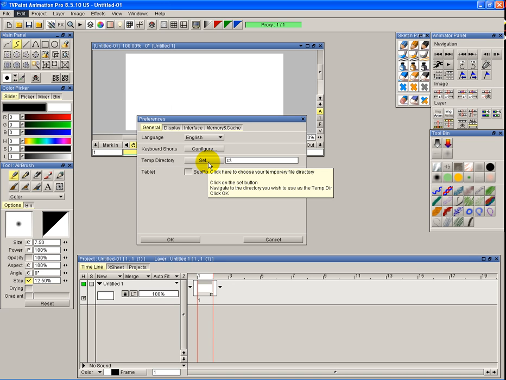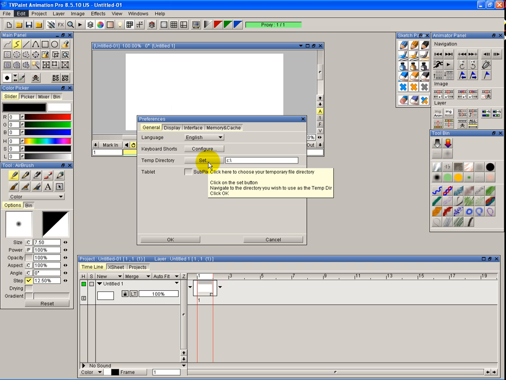The temporary files contain data relative to the current TV Paint animation procession. Data relative to your animations is also stored there, for example, at the various stages of your work necessary for correct operation of the undo and redo options. Inexperienced users are advised not to change the default location. So basically it's set to C, and we're cool.